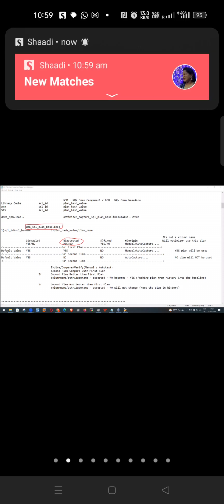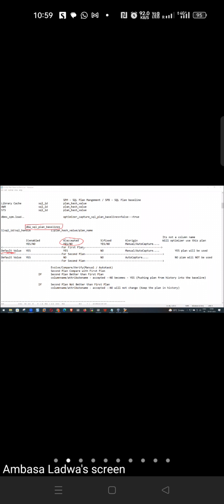In case of this particular view, we have a column called accepted. By default, the first plan is always yes. The second plan initially says no. What I have to do is say evolve, compare, verify, either manually or wait for the autotask.